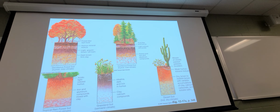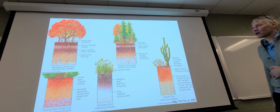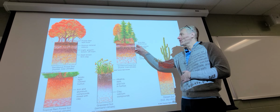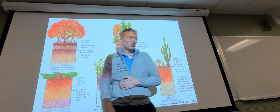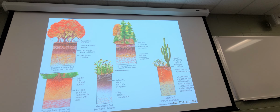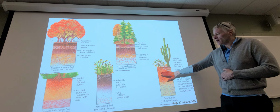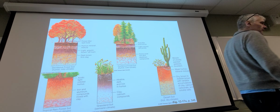So here are some more complex soil horizons, right? And you can see areas that have forests above. They have a real good layer of soil that they've built up through time because you have all this organic material coming down. All that organic material is also a real good carbon sink, because leaves and all that debris are made out of carbon, and so you have a good amount of that sitting, working its way into the soil while it's taking it out of the atmosphere. You can see a number of places have a very shallow amount of development of their soils.